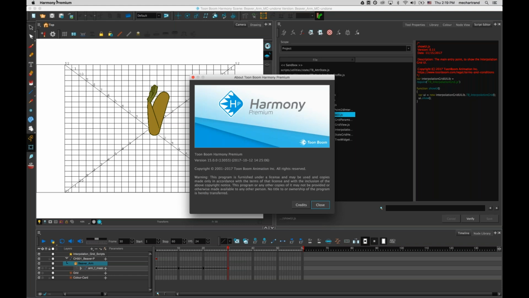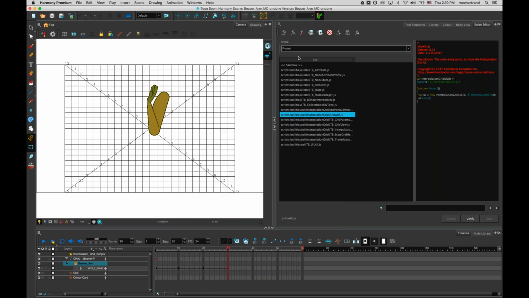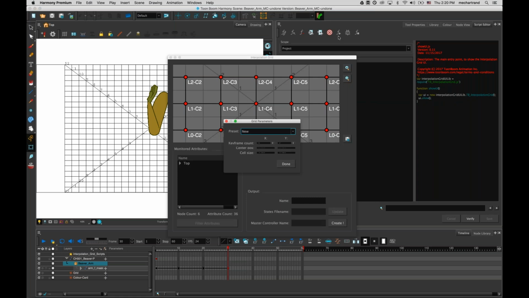Without this, it makes it a bit more difficult to know which script you have within your project. Okay, and the last couple of questions. So the language that we're using is JavaScript. It's JavaScript, but it's also using our Harmony scripting API.